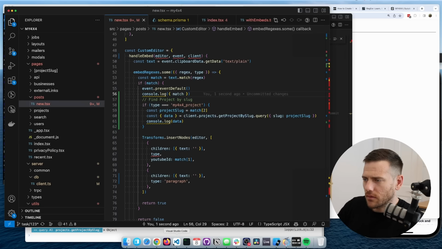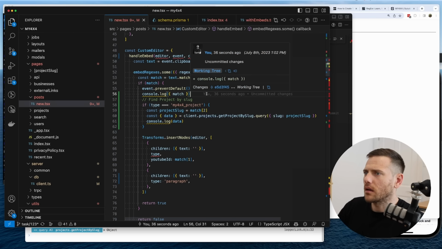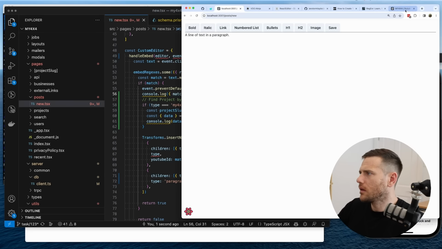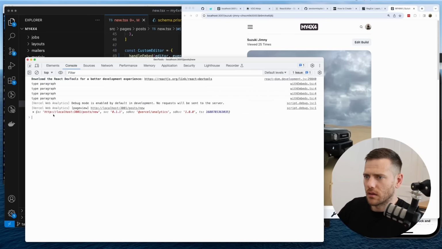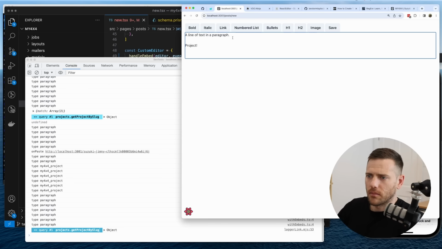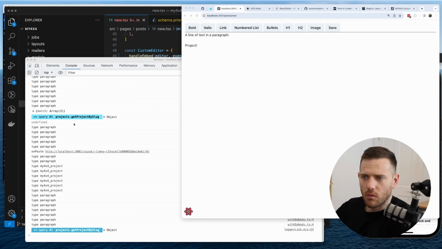Okay, so we just have to see why that's not running. Maybe I just got to refresh this page actually. Let's paste that in, clear this out. There we go. Okay, that's working. Sometimes you just need to refresh.